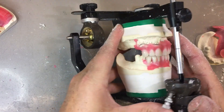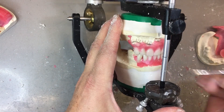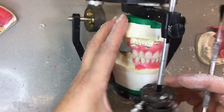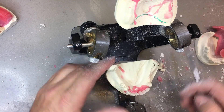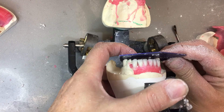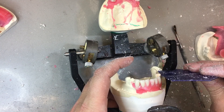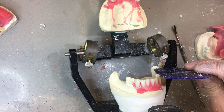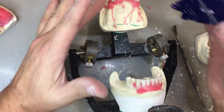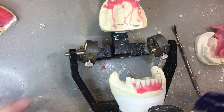So here's my anterior six with the consistent overjet — the midline's on top of each other, at least once I finish adjusting this bottom one a little bit. My next step is to move on and put all the posterior teeth on my flat plane. You can see the plane of occlusion different from where it was and where it's going to be. Let's finish the lower anterior six, and in 40 minutes we'll go and put on the posterior. Cheers.